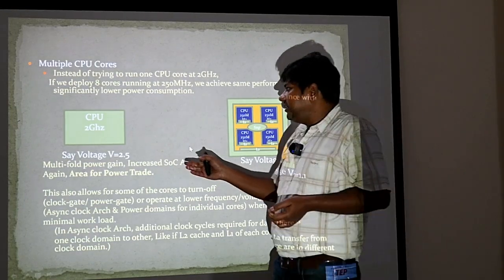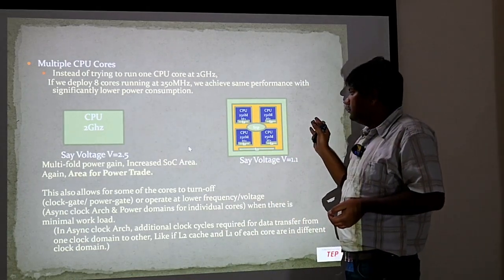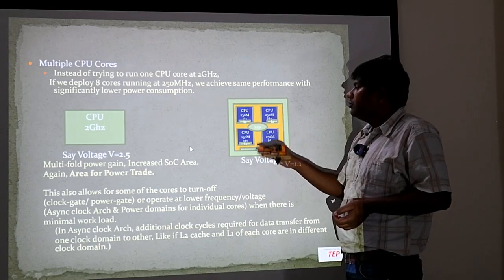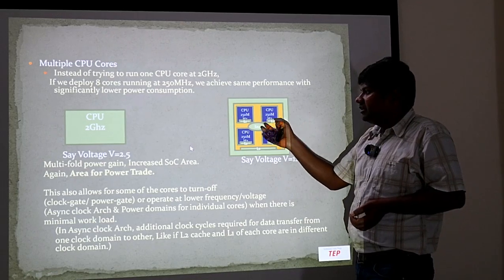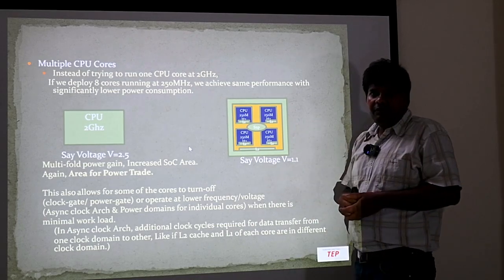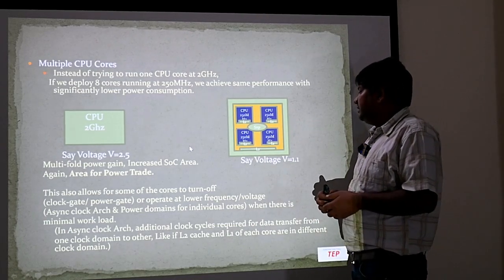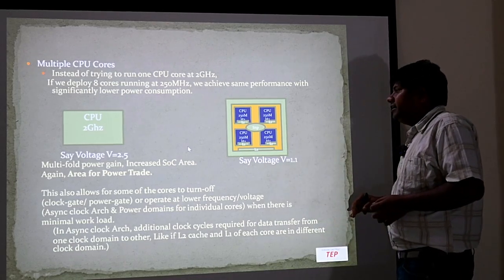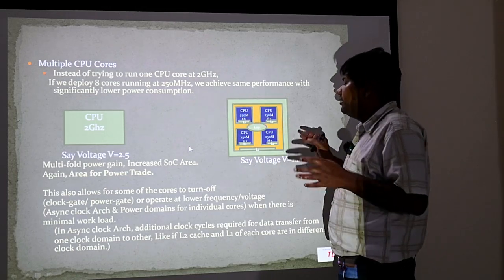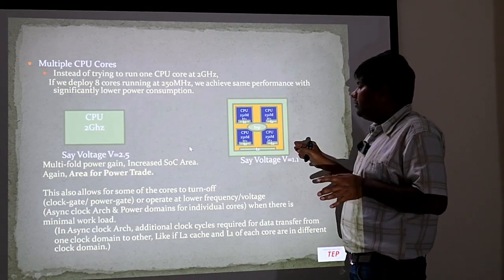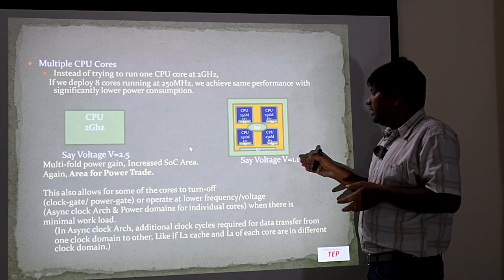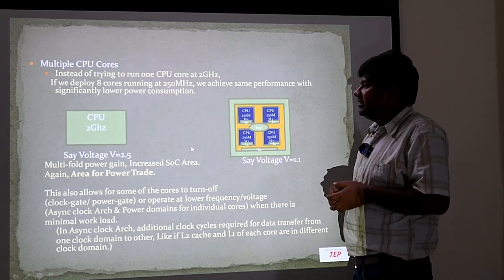Suppose one CPU is running at 2 gigahertz, and let's say I have 4 CPUs here which are running at, let's say, 500 megahertz, so that equates 4 CPUs at 500 megahertz and one CPU at 2 gigahertz, and the net effect of performance is the same, but in this case the supply voltage will be less. And let's take a case where the CPU bandwidth is fully utilized here and here, then this will give the same performance but at lower dynamic or switching power, because the applied voltage becomes less, it is operating at lesser frequency. Okay.